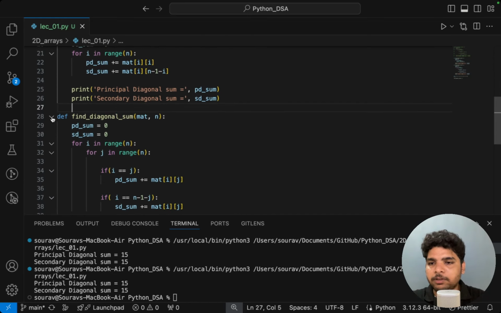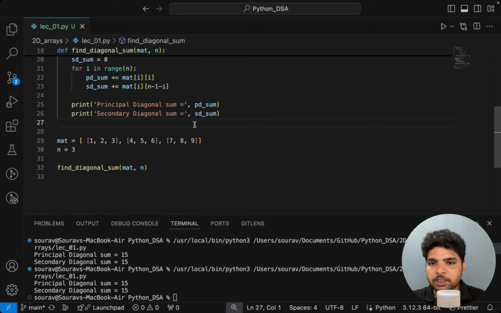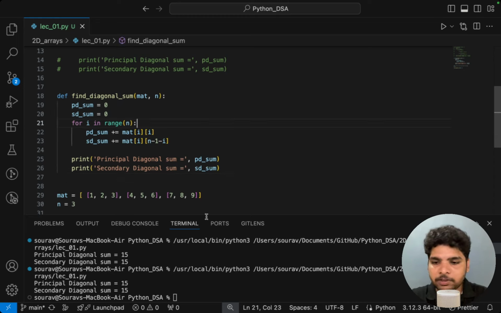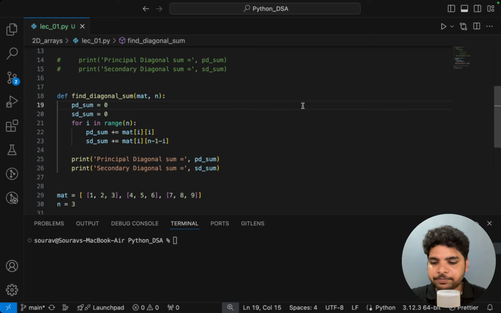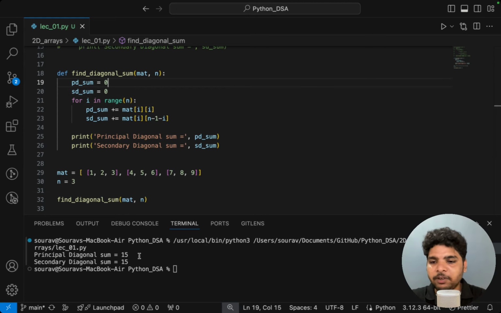Okay, I have to remove this out. Sorry, it's my mistake. Now let's clear this out again, and if we try to run this, now this is giving 15 and 15.